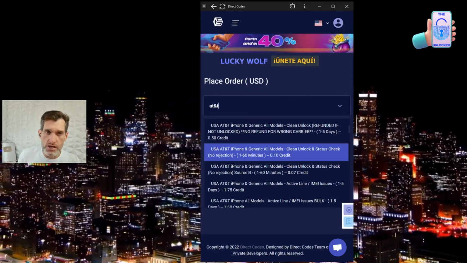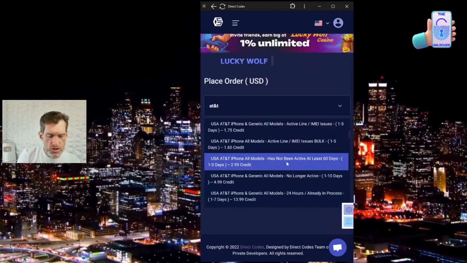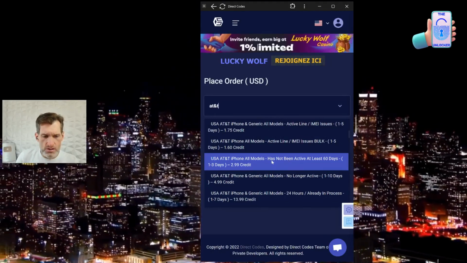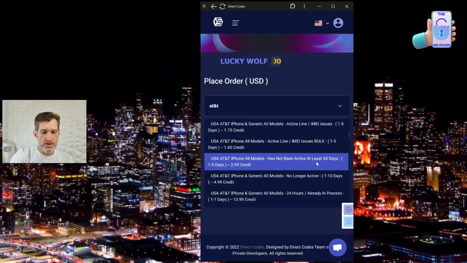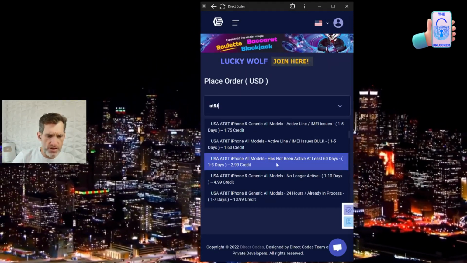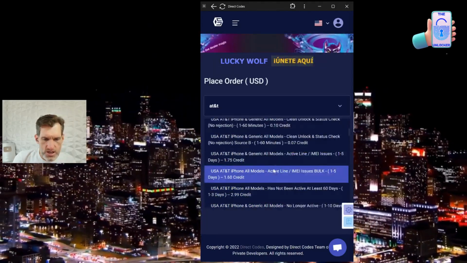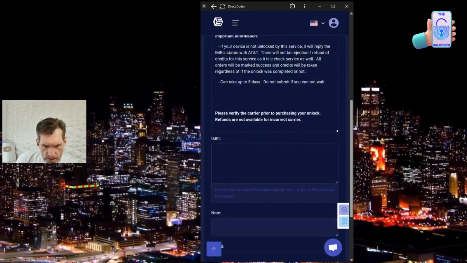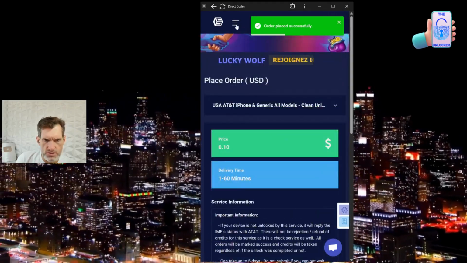So this will attempt to unlock it, or if it can't, you might need to order another one of these, right? Because when it gives us the status back, it might say can't unlock, device has not been active at least 60 days. So then we can take that information and run this service and it will unlock it. See what I'm saying? It'll run a basic unlock on that check service, and if not, it'll give us back information why it will not, and then you can come back here and run one of these. AT&T's weird like that. So we'll run this, submit it there, place order, and let me show you what one of these looks like.